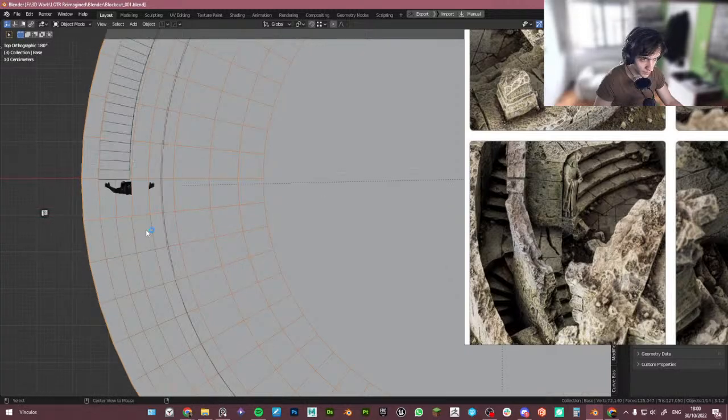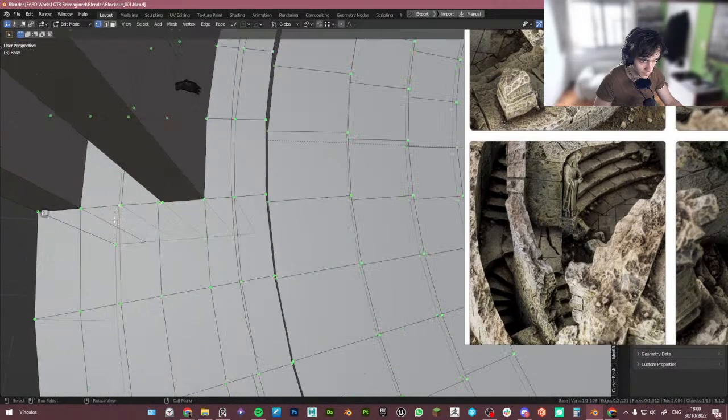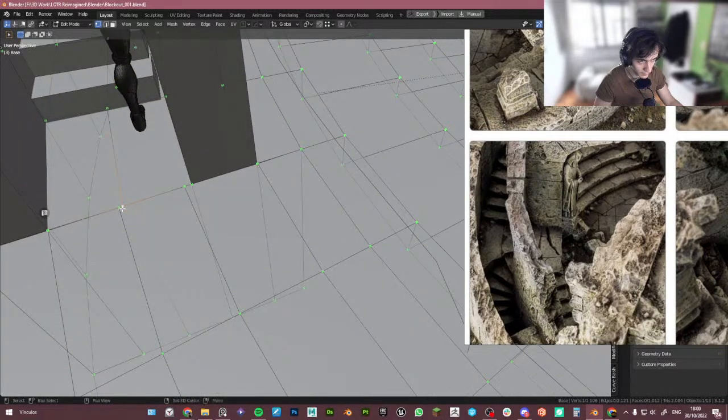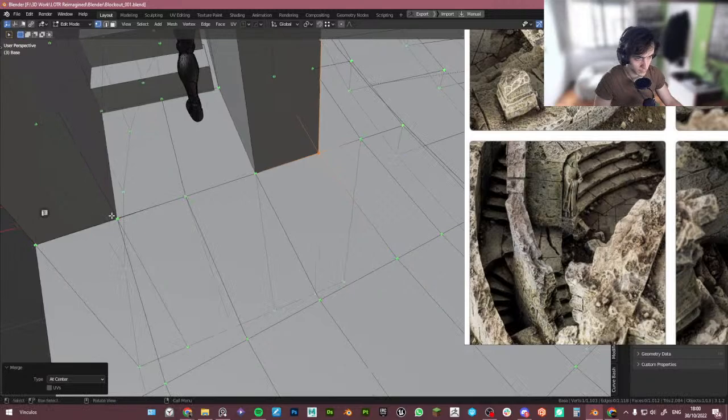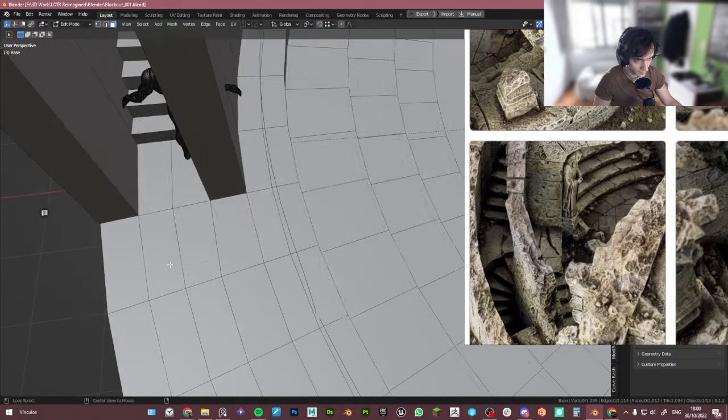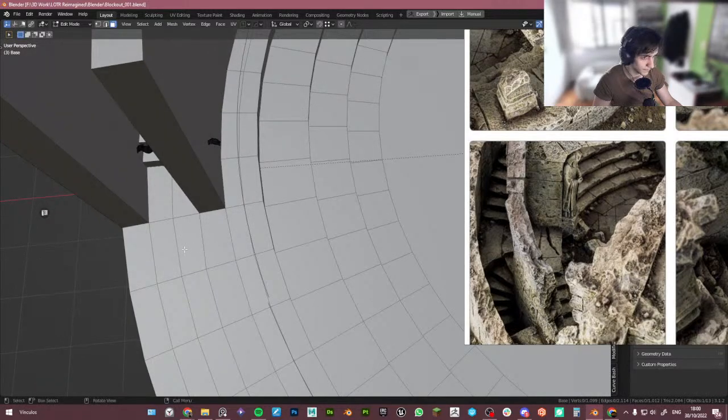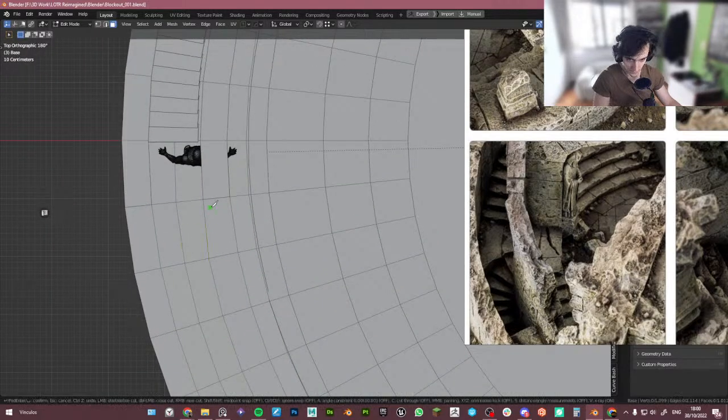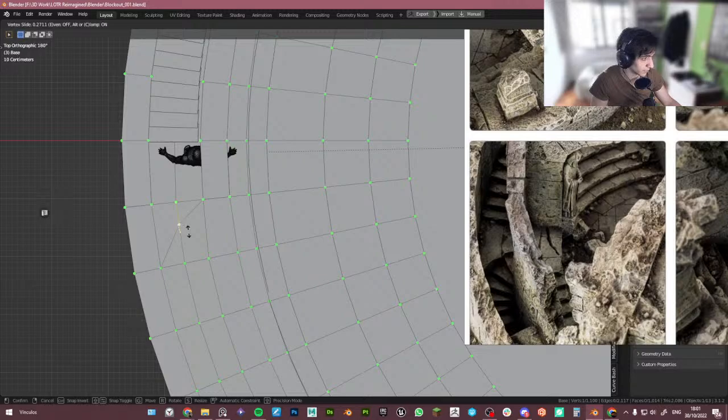I think it's a cool shape. I would say if I were to imagine this, it will be something like this, this, this. It's going like this.